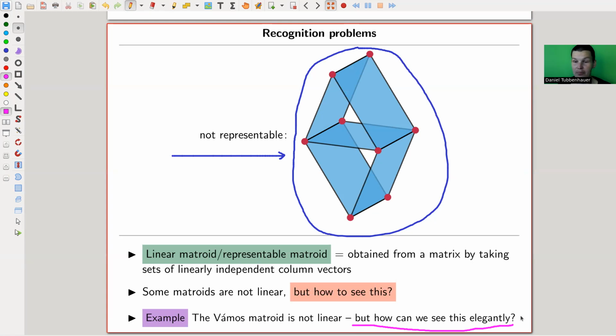So this Weymouth matroid is not linear, and essentially the idea I tried to sell you is that the way to prove it would be to assume it is, write down systems of equations, and see that there is no solution to that system of equations, which is usually not a really fantastic way of doing it. Now, in particular, if your matroid gets really large, you have many systems of linear equations. So how to make sure that you can't solve them, you need to have some better strategy eventually. And I call this recognition problems. So I want to see whether a matroid is linear or not.